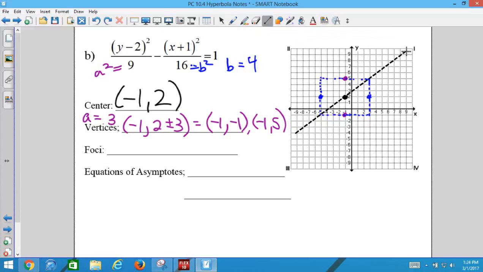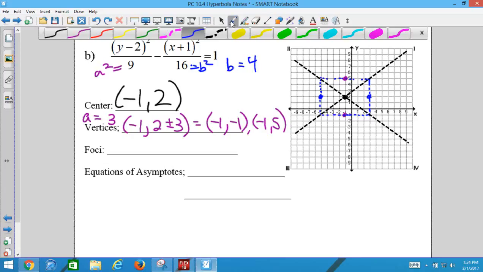Why does it matter? What? I'm confused with the x and y thing. About which x and y thing again? Doesn't x always come first? No. It did with ellipses. It doesn't with hyperbolas. Well, okay, so what if y? x or y could be first or second. So what if x comes first? If x comes first, like the first example, x came first. Then my hyperbolas are going this way. So now they're going to go up and down this way.